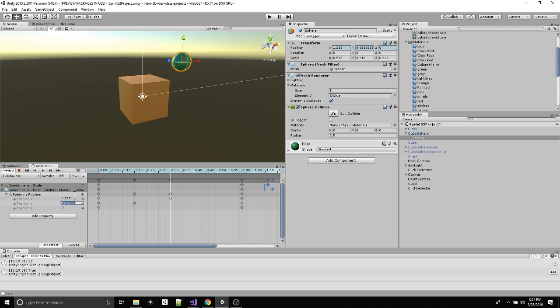And in this case, Y needs to be 0, or I could actually just go to here and say negative 1.2. So halfway in its left to right journey, it's going to be fully up. Halfway on its right to left, it's going to be fully down. So now we have an orbit, or a full circle.